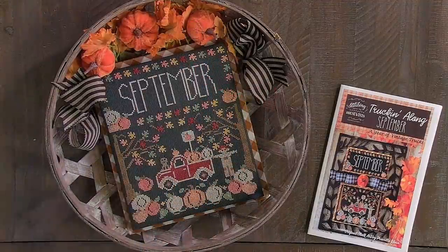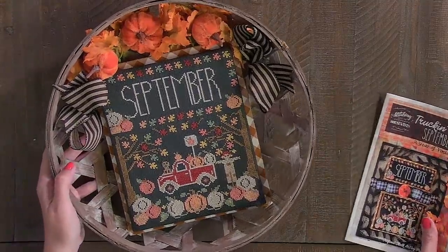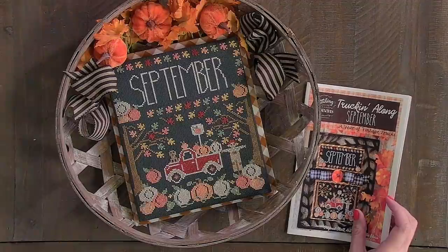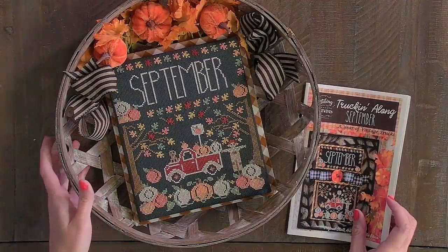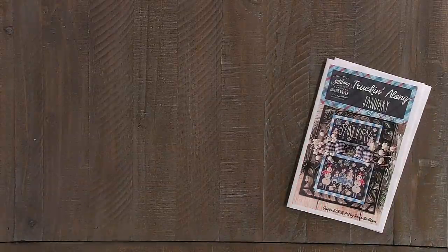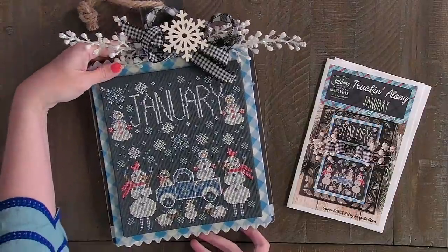Because they were. You'll see them on everybody's FlossTube. So I love this. And this is my second one that she's done in a wicker basket. I'm going to find something that will hold a wicker basket so that I can display it. My last one that she finished is also trucking along. And I love it. Oh my gosh, it looks so good.